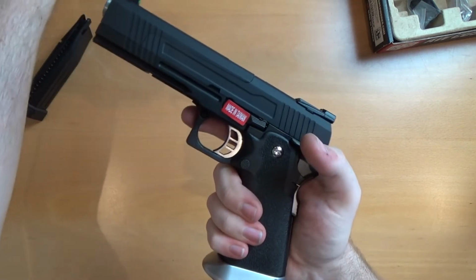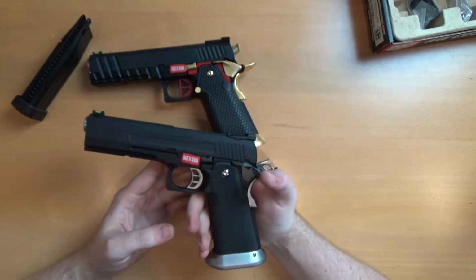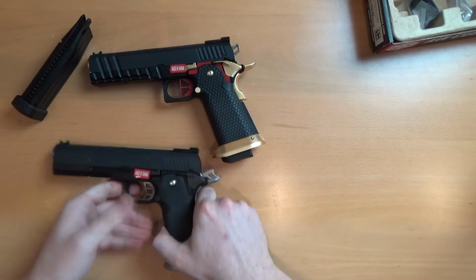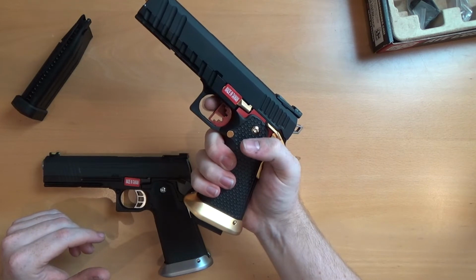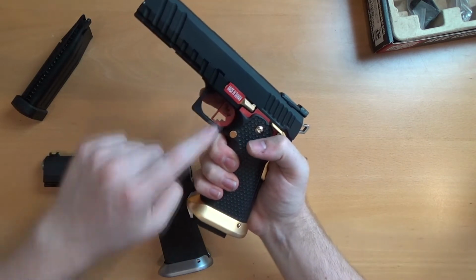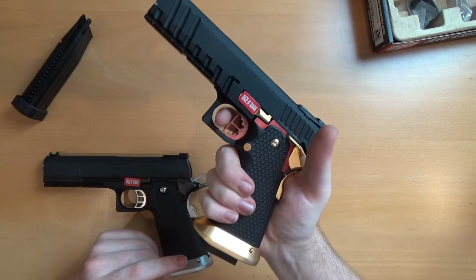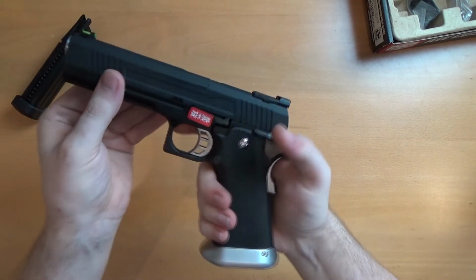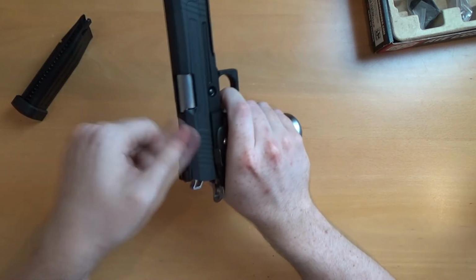Now, compared to the flat style trigger on the HX 2002, the 1002 has a curved trigger, and I much prefer this trigger. What I find, just for me personally, is that the flat trigger just sits a little bit too far out, and it does reduce the amount of space. So if you're wearing gloves and you've got some big beefy gloves on, you might not have as much area for your trigger finger in the trigger guard. But this feels very, very nice. I do like this trigger much better.